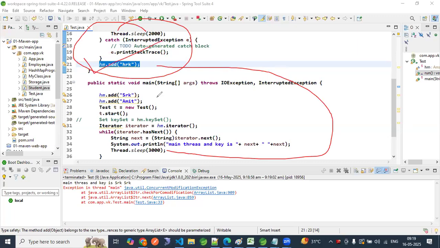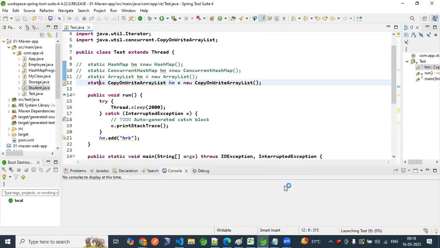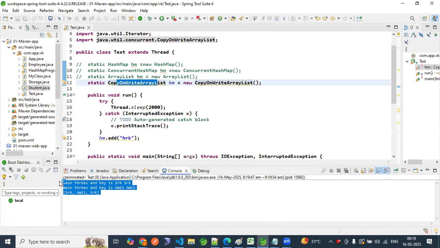When one thread is reading and the other thread is modifying, we get ConcurrentModificationException. But when we change our logic, just by using CopyOnWriteArrayList, there is no ConcurrentModificationException. Reading is also taken care of, and updating the ArrayList is also taken care of. Are you good with this example?